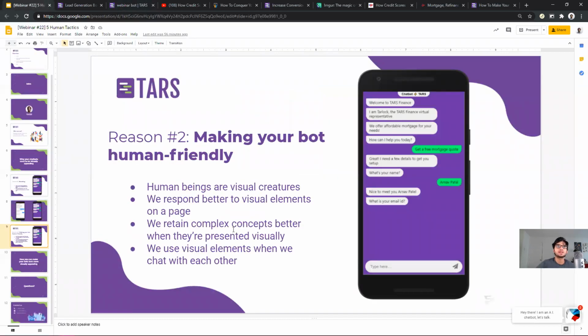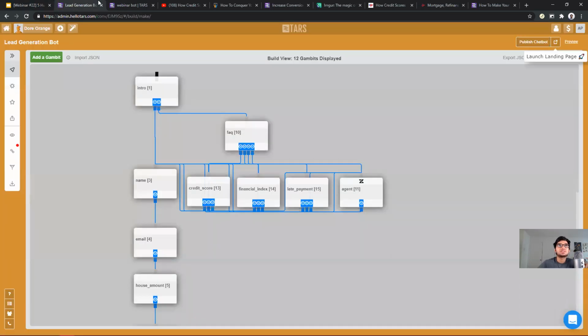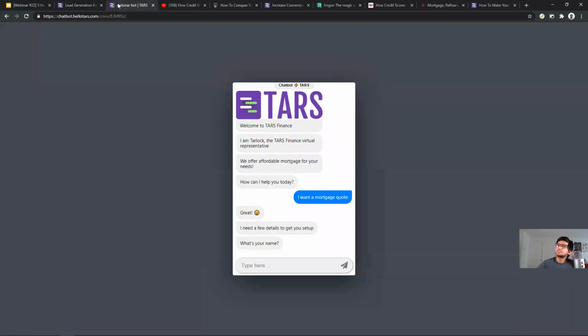And that really gets back to the second reason that we were talking about over here, making your chatbots more human friendly. It conveys a level of personality that plain text on its own couldn't. And also, getting back to the point that I mentioned earlier, we use emoji when we talk to each other over chat. When we're talking to our friends and family on WhatsApp, on Facebook Messenger, on regular text messaging, on iMessage, we use emoji. So the same principle applies to your chatbots. Your chatbots should behave like a human being. They should also use emoji wherever possible, wherever appropriate. So that is what we are trying to achieve by adding this emoji over here.